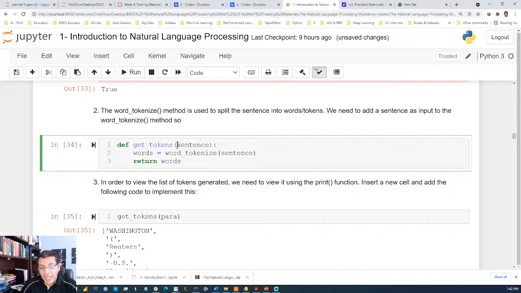It takes one parameter as an input and returns a tokenized version of that input. We apply word tokenize to that input.